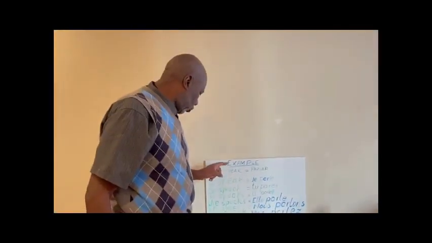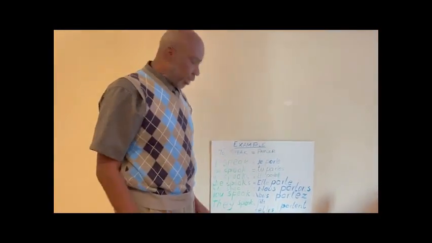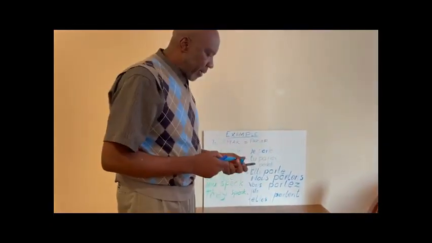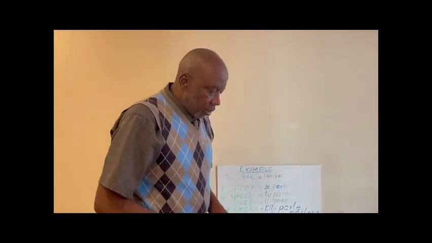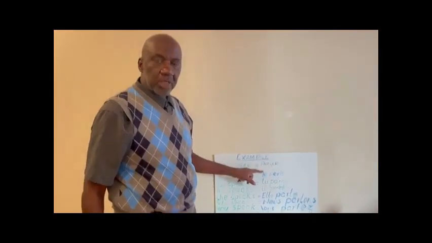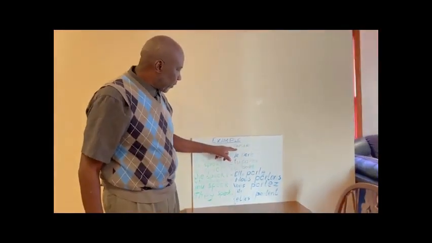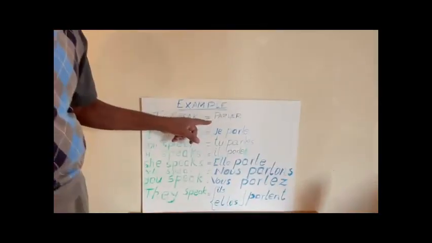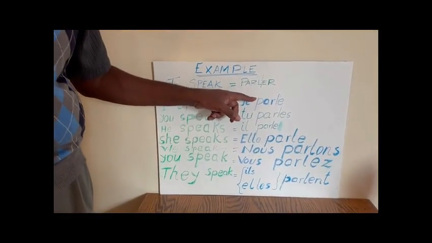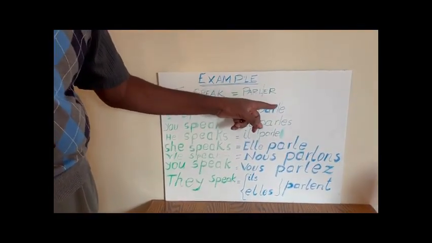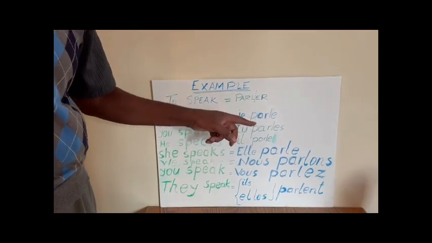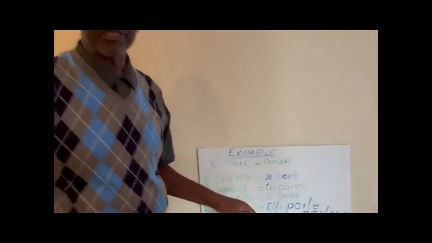Example of to speak. To speak in French we say parler. Repeat after me. Parler. You can see parler has two parts, as we have said. The first part, going up to the slant line there, is parle. That's the stem of the verb. Are we together? And the last part is the ending. It is the ending that we replace as we are using it in a sentence.